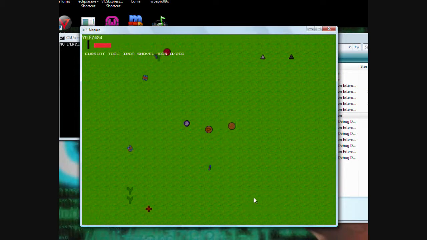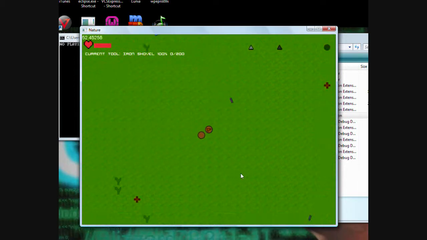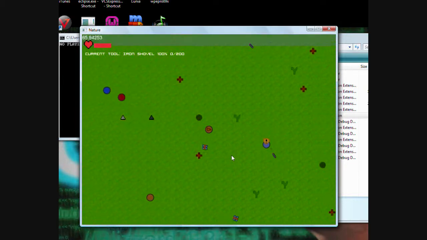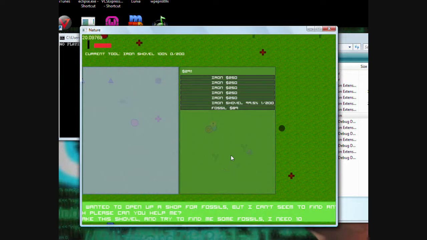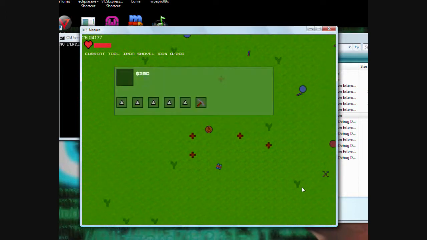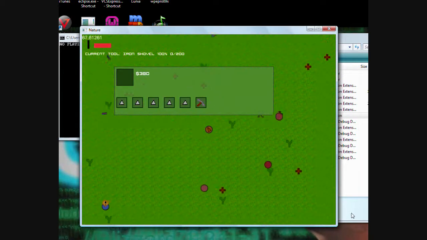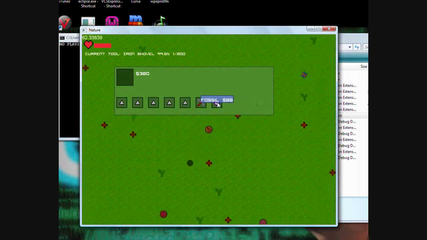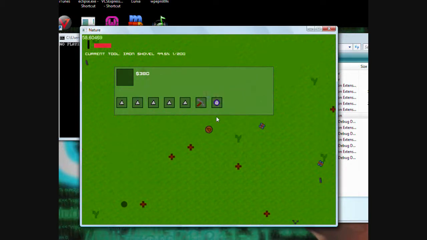I'm gonna pick up this fossil real quick, and let's see. There he is. Okay, now he only needs 9 more fossils. I don't even know if this world even has 9 fossils in it. Well, there's definitely 2. Just got another one.